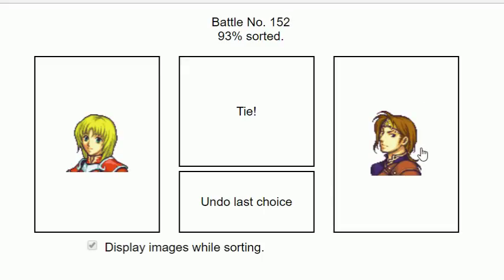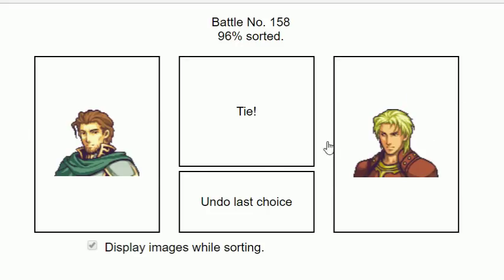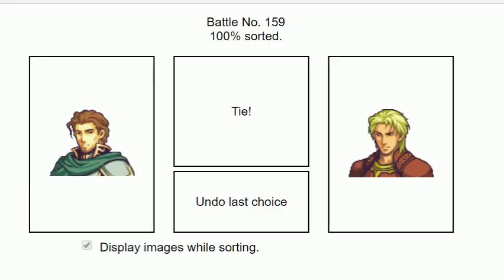Summons are better than nothing. Desert items better than nothing. Trainability is better than nothing. Hammer is better than nothing. Nothing is better than nothing. Okay, I guess Amelia is better than someone. Alright, Orson. I'm still gonna count you as a post-game character, I'm sorry. You can be the best one. Oh, there we go, we did it.